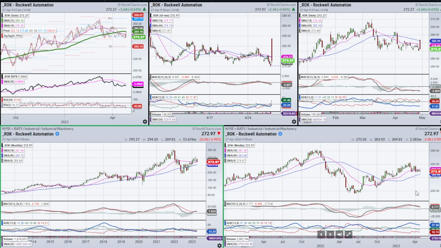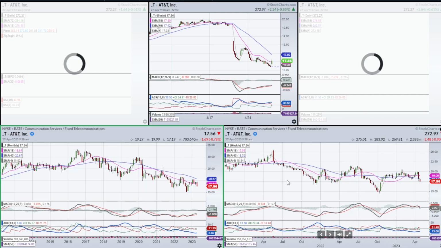The problem is that the way this is coming in, it's actually breaking the 18-day. I think this is going to take more time. It's going to need more time to really be ready to get going. But I still think this is in the game. If this can cup around here, hold the 270, 265 area and cup back around, it could look a little bit more attractive maybe in another month or two.